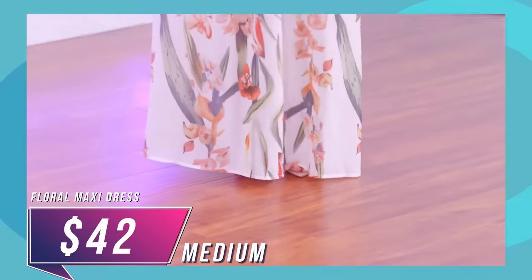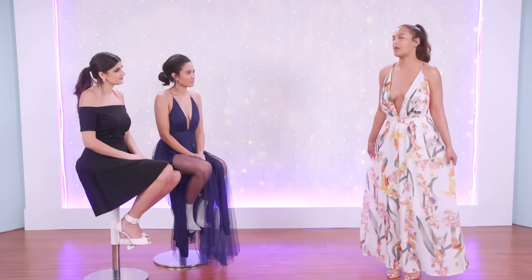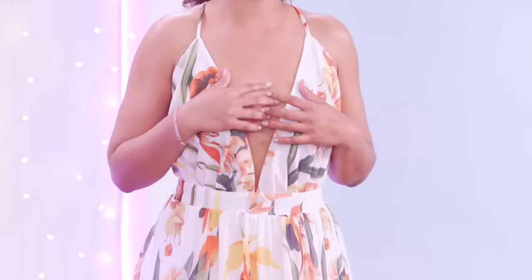I'm probably going to get kicked out of the wedding in this dress. I thought there would be more flowers with the white backdrop, but the white is the standout. A lot of weddings I tend to go to are daytime weddings in a nice park or beach, and this is definitely the kind of dress I tend to wear. It's hot, you're outside, you want something very flowy. I love that the slit comes all the way down. But I think this dress was made for women with a larger chest because there's a lot of space. This dress is $47, which I think is crazy expensive for an Amazon dress that isn't great quality. The dresses are really killing it on Amazon overall, but I would not suggest buying this one — keep looking.